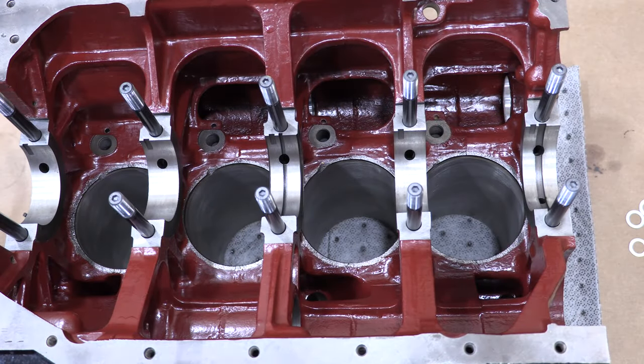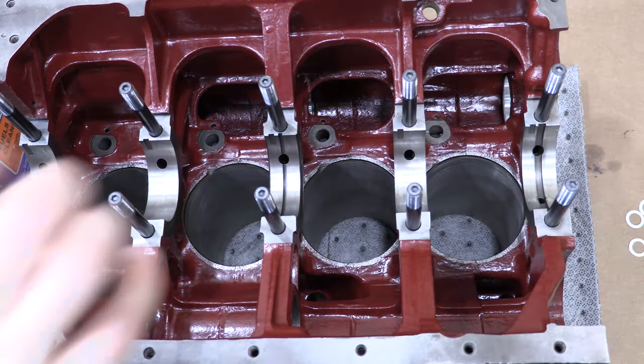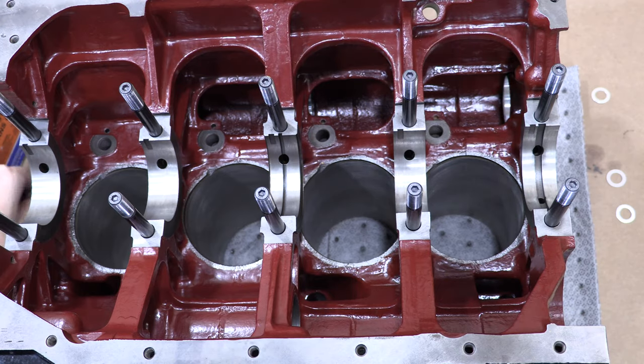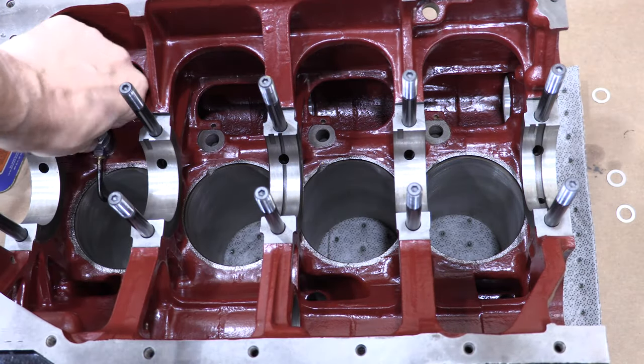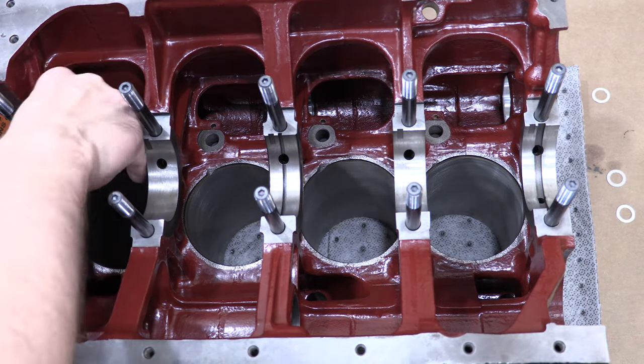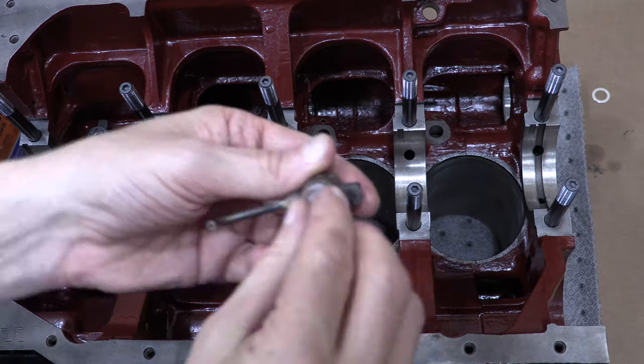But first, I'm going to clean up the oil jet flanges again, one last time before they go in. Put the oil jet assembly in the hole and snug it all the way down hand tight, ensuring that you keep the jets flush against the block with the spring pins aligned inside their locating holes. Do that with the other three jets as well.